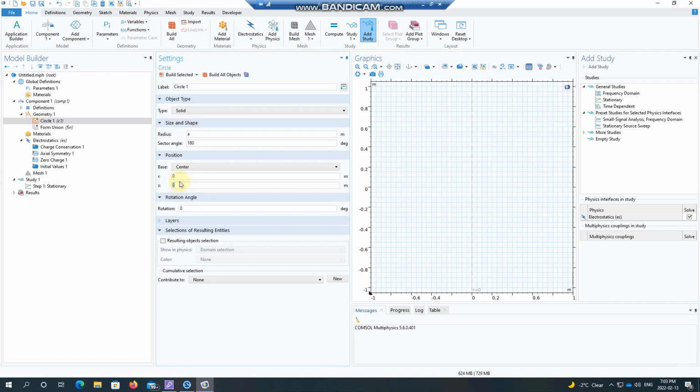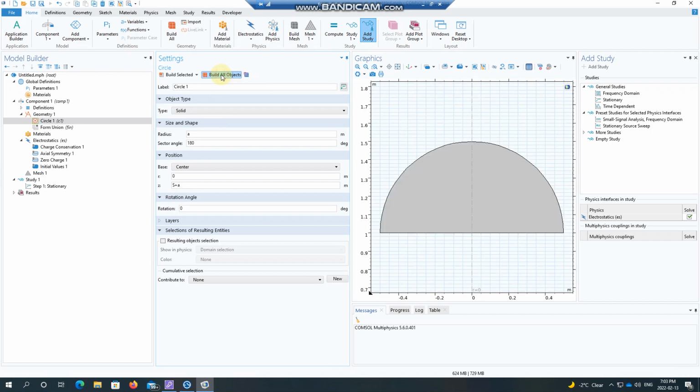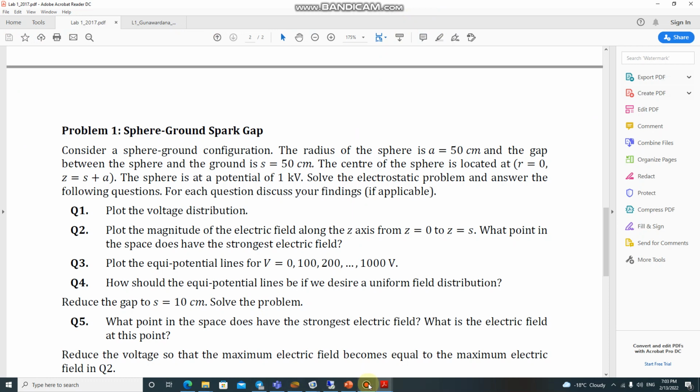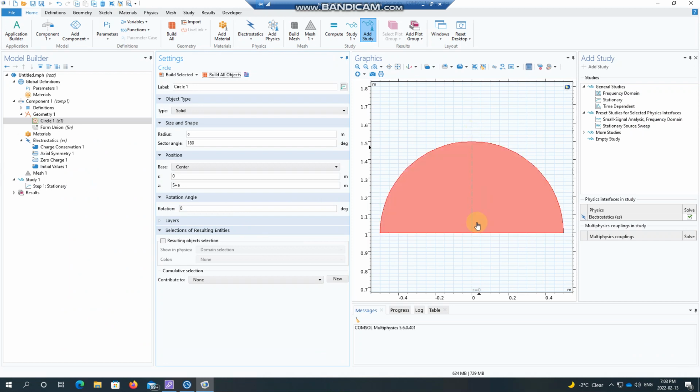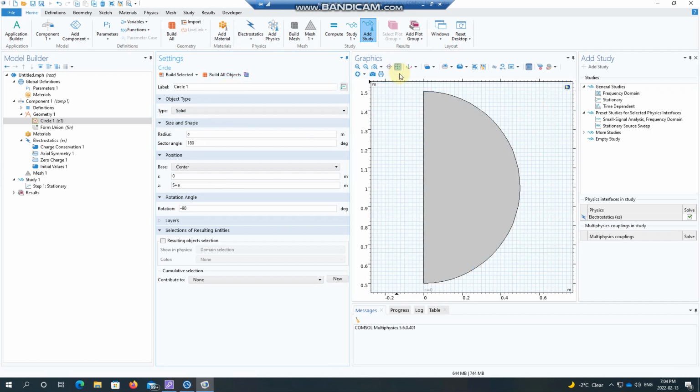Center is Z equals S plus A. Let's not change rotation, and build all objects. Then we want this to rotate minus 90 degrees, so that it is this way, and then you click on this to have a full view. So this is the sphere that we modeled based on lab 1.